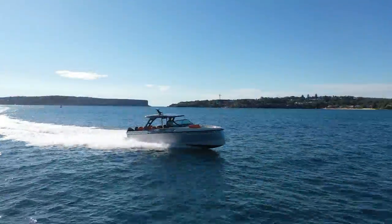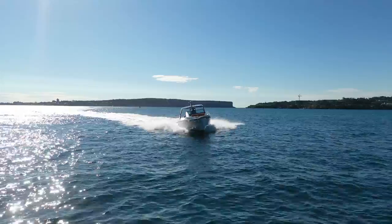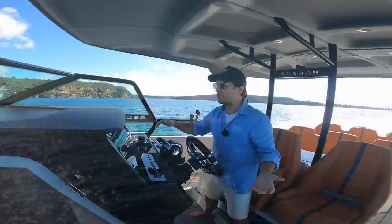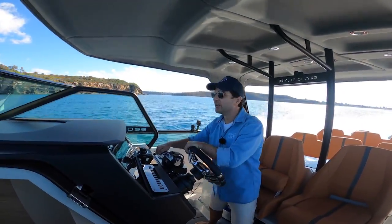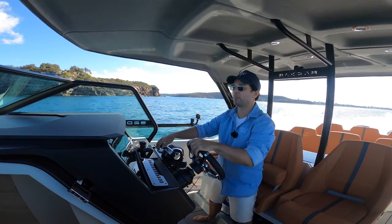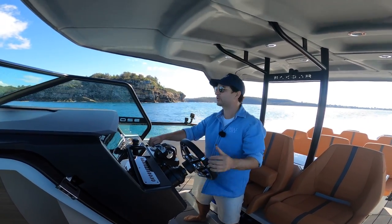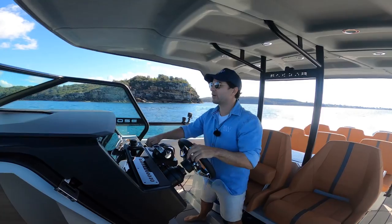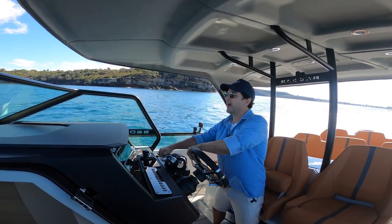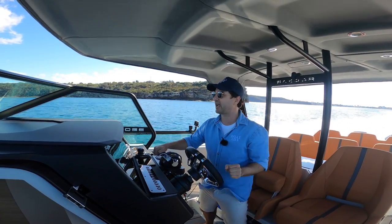So if you've got guests out for the day, people of all ages and all abilities, or strength of stomachs, I should say, because some people aren't good on boats, I would not be worried about taking them out on the Saxdor 320. They're not gonna lose their guts over the side, and even though we're doing ridiculous speeds, I don't think you're gonna scare them.